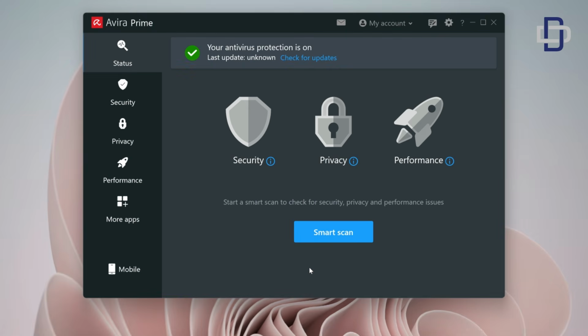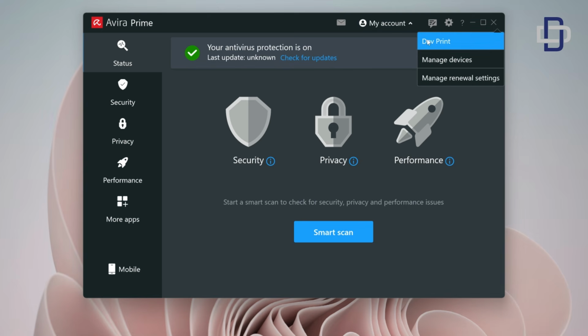Now this is Avira Security, and Avira Security comes with a VPN service or the VPN feature. So like I explained earlier in the video, the platform has a whole bunch of other features, but we are only interested in their VPN service. Now you can feel free to explore the other features that come with this software. It's an antivirus software that has a VPN feature embedded in it. And as you can see, after installing the software, our account has automatically been logged in.